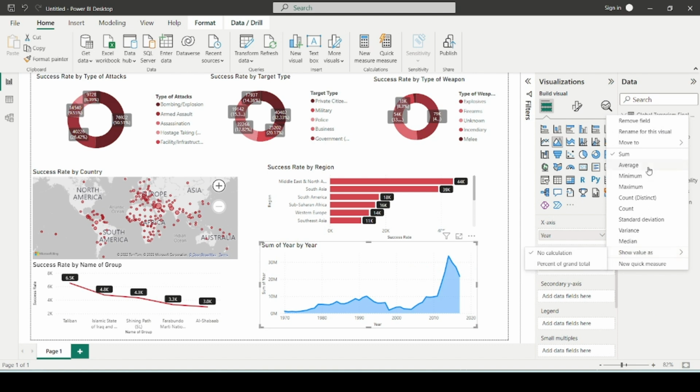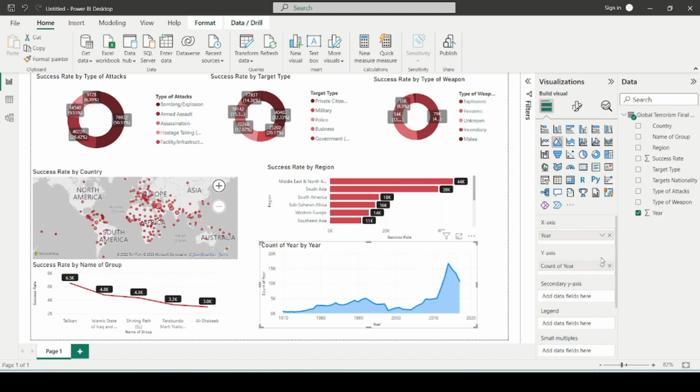Now instead of sum we are giving it to count. We are counting the years, right? This count of year means we are getting the total number of attacks for each year, right? For every year the total number of attacks, where this area chart complies that.